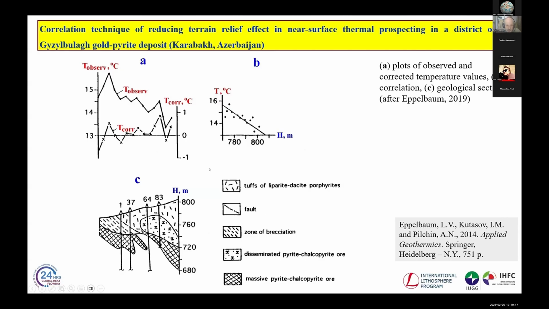Here you can see an example of the calculation of the terrain correction by the correlation method at one of the gold deposits in the Lesser Caucasus. You see its initial cover, its correlation field, and its cover after introducing the correction for relief. The two anomalies directly correspond to the buried targets.